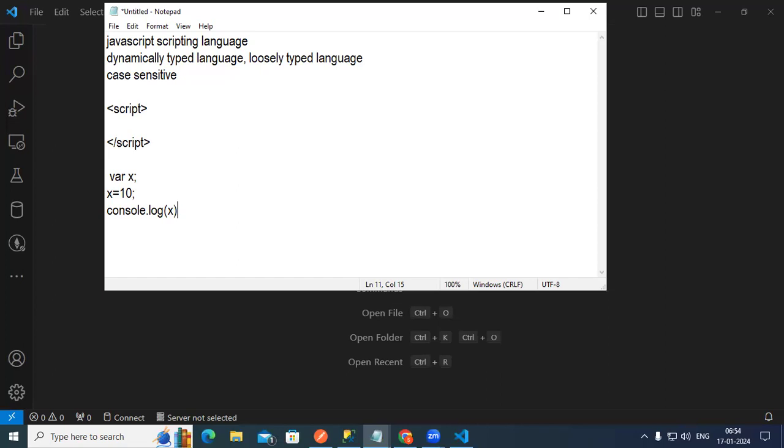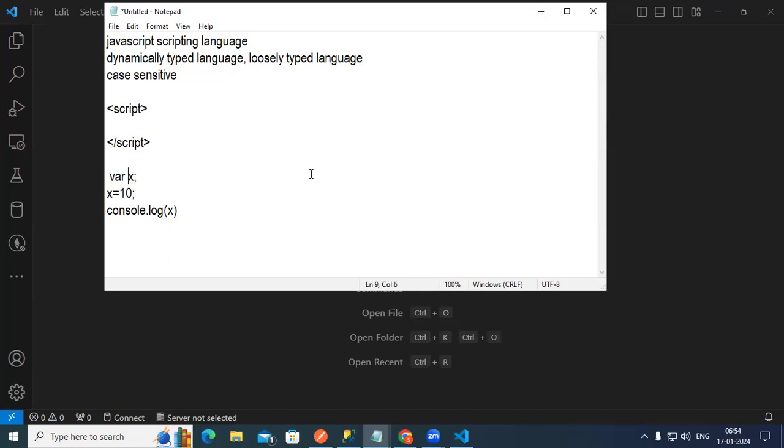So we use console.log, console.table, and for unit testing purposes we use console.assert, sorry, not alert, console.assert. So we use those things and we write the code, we debug, we understand how the JavaScript works. The code you write between the script tags, starting tag and closing tag, is called a script element. And I have defined here a variable var x, there is no data associated in this case.